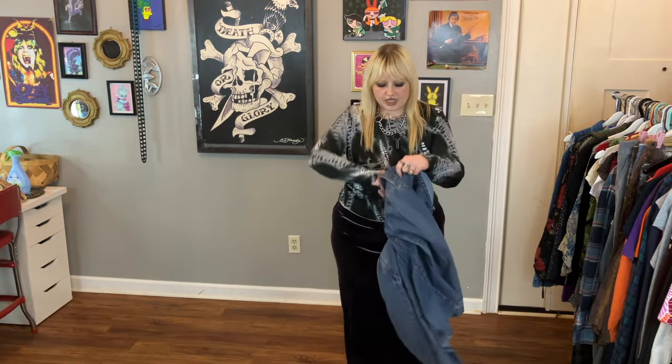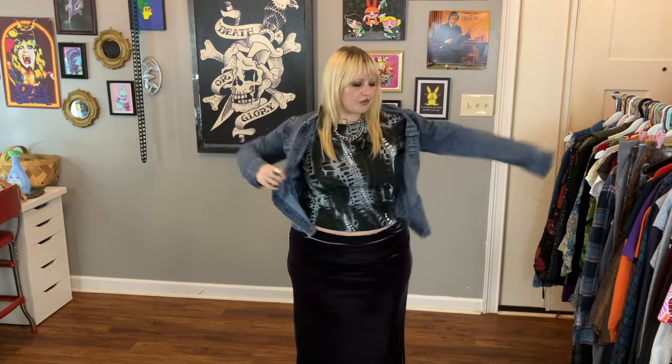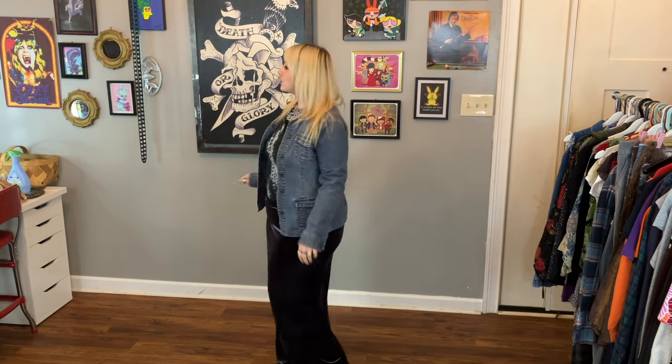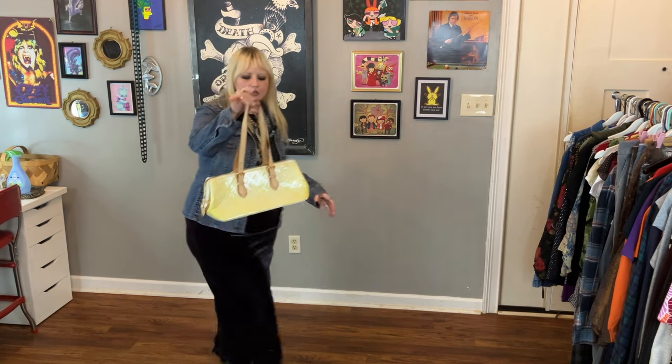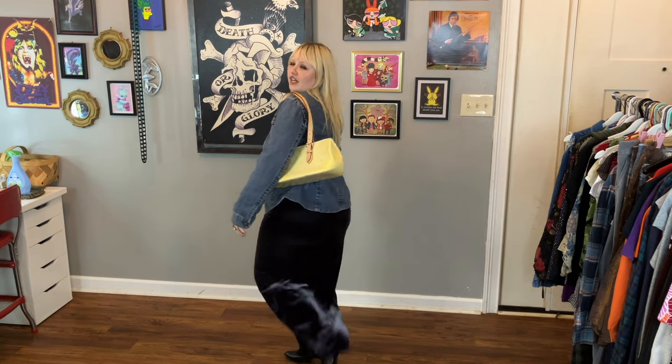My makeup is just my basic everyday smoky eye with a nude lip — my go-to for simple days. For my necklace I have on a chain my friend made, double layered with a safety pin, and my everyday rings. If it ends up chilly I'm going to put on this denim blazer — a very light jacket perfect for fall. The blue tones still go with the cool grays and blacks. I'd also pair this pale yellow little faux Louis Vuitton bag — it gives a nice little pop of color.